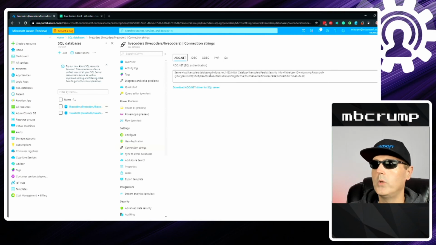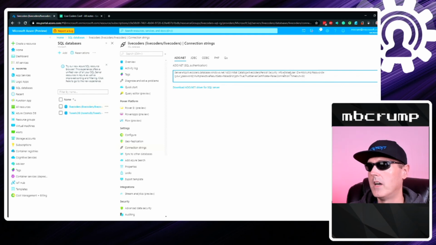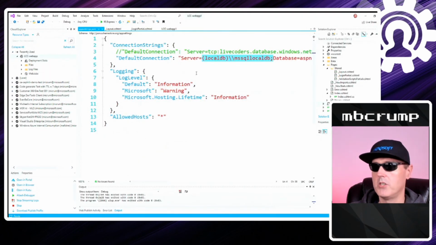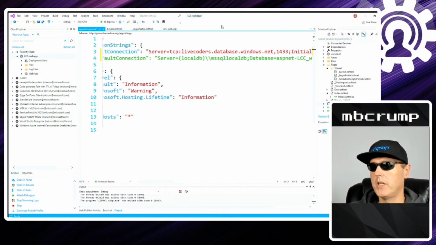So once I've deployed that, since I'm using Entity Framework, it's going to build my tables automatically. So I select this text. I do have to change this out to the username and password, and it gives you those prompts there for the username and password that you entered. And at least this is in ASP.NET, it's just as simple as coming back in here, changing that, and now that's actually pushing to the production server.